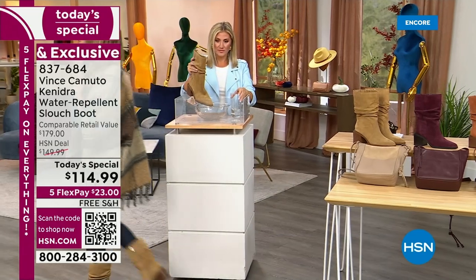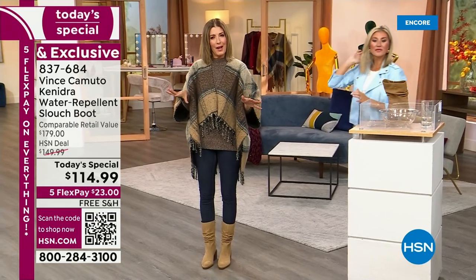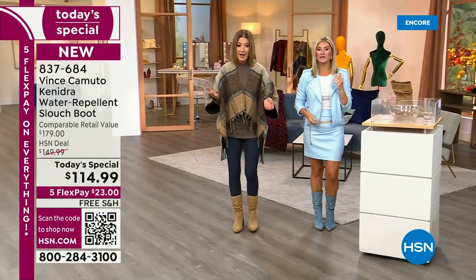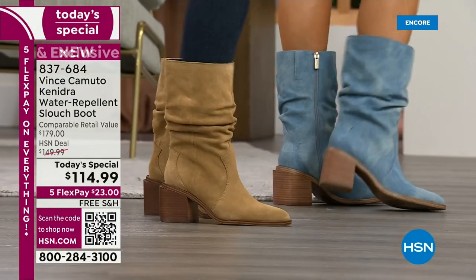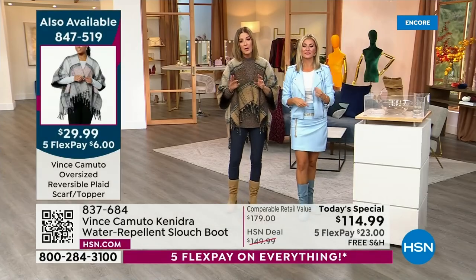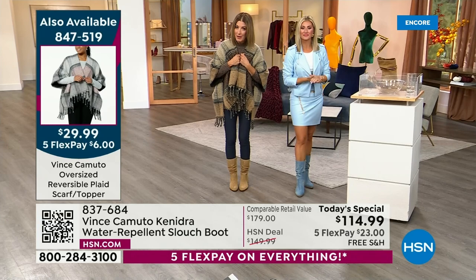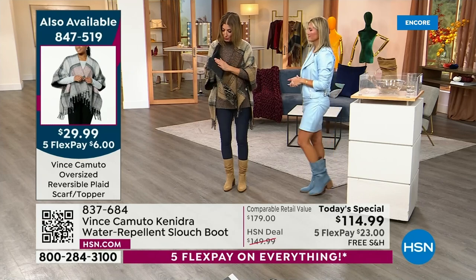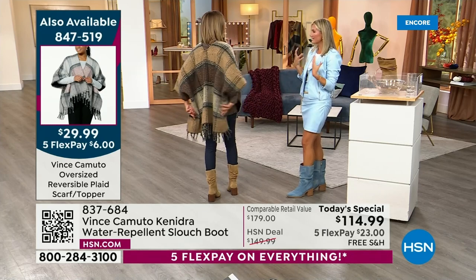With the heel height just under three inches, you might think, oh, is that too high? Absolutely not — I've been standing in these for probably three or four hours. It's like we can run! I could definitely stand all day because of the padding from my heel all the way through the midfoot down to the tip of the toe. If you want to add the Ruana I'm wearing — which is an incredible Vince Camuto buy, brand new tonight at $29 — it is so beautiful, rich, plush, thick, soft, but lightweight.